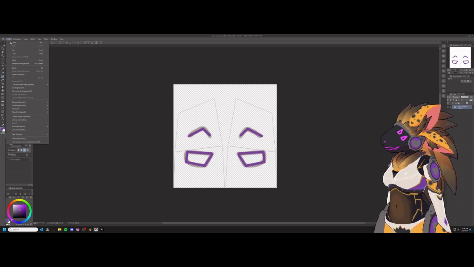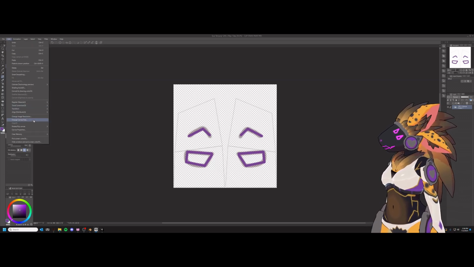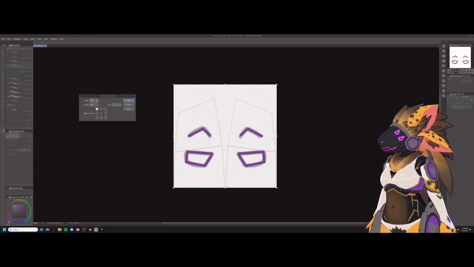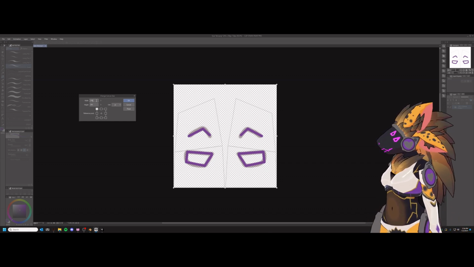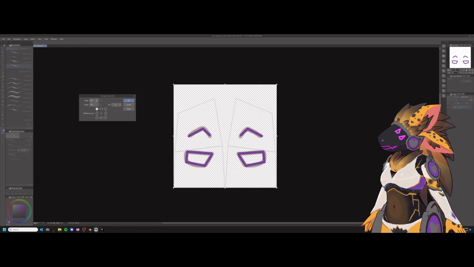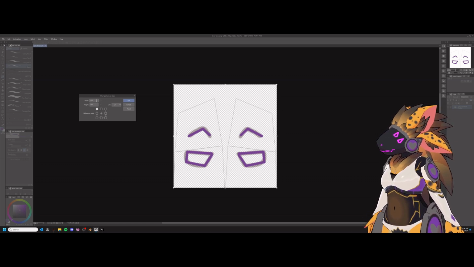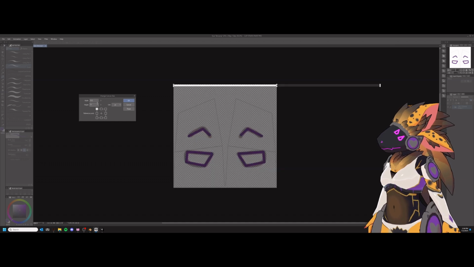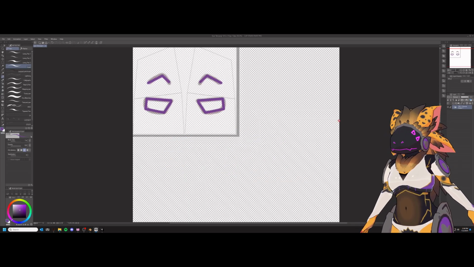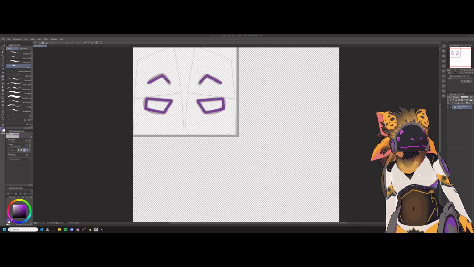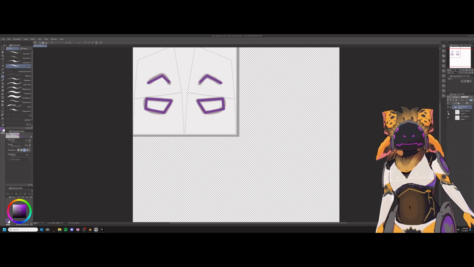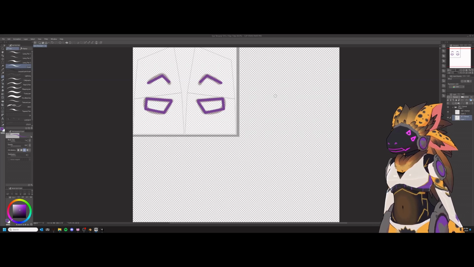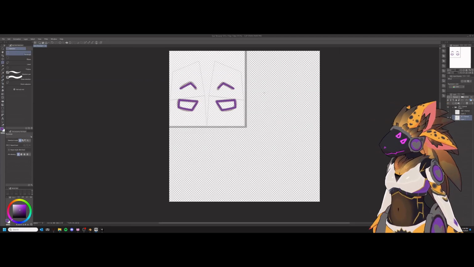So what I'm going to do is expand my canvas now, and we're going to turn this into a square. So 256 doubled is 512. And I need to trim this a little bit.